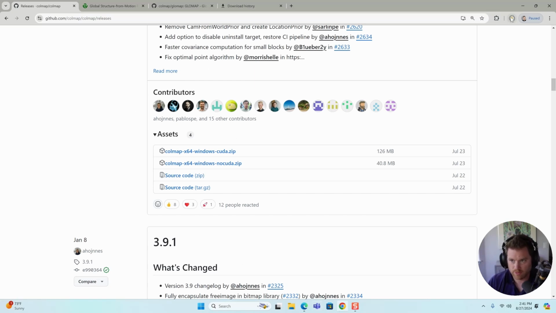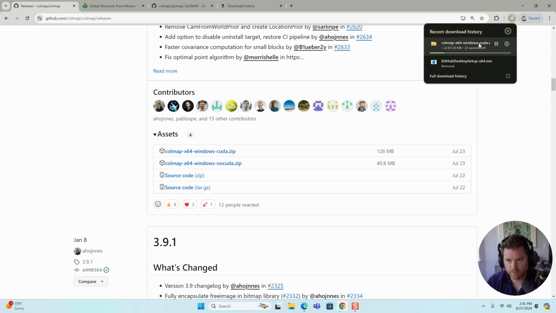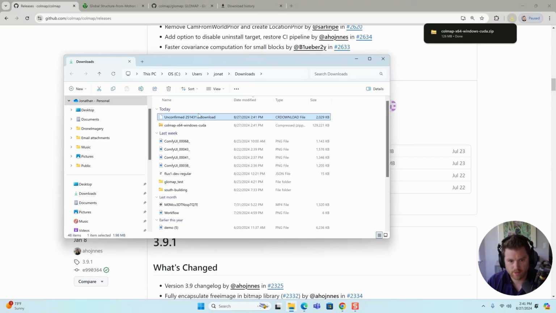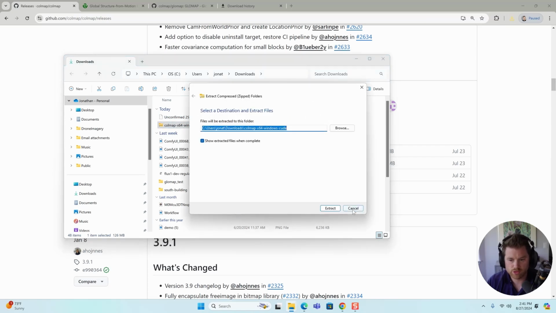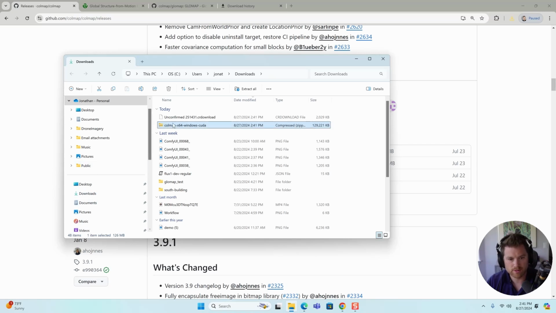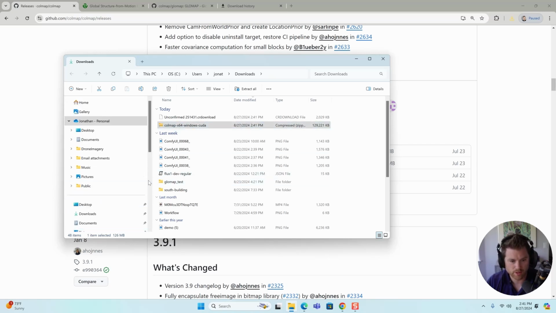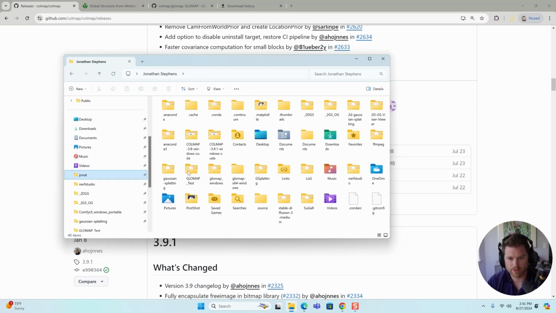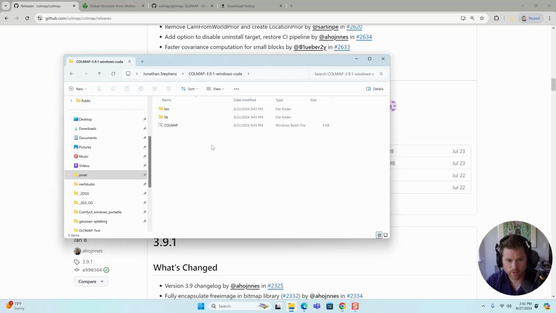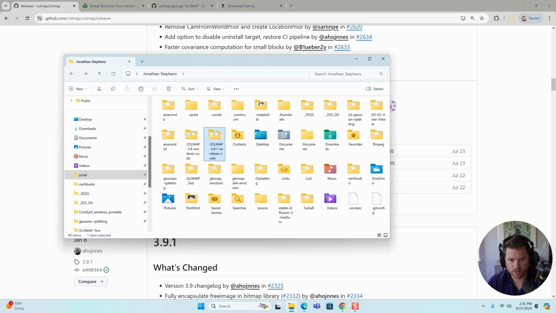So there we go. Now it's downloading. It'll download this zip folder. So now I've got that downloaded. It'll be the zip file. You're just going to do your standard extraction. I've already done that. And then you're going to take that extracted folder and put it somewhere you won't forget it. So I put it in my user folder. And again, I use 3.9.1, but if you see in here, I have this COLMAP 3.9.1 Windows CUDA. This is what we're looking for, this folder. Just put the extracted folder somewhere on your desktop.